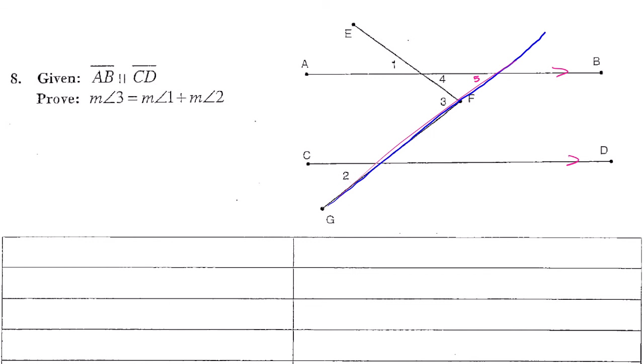There are a lot of ways we can go with this. Don't forget to use your definition of congruence to go from the alternate interior angles, vertical pairs, and things like that, knowing that if things are congruent, their measures are equal. You'll have to do that because you want to get down to measures at some point, and you'll use substitution. I think it's substitution and maybe some subtraction on this one. No, I think it's just substitution or transitive property. All right, good luck. Let me know if you have any other questions. Keep working hard.